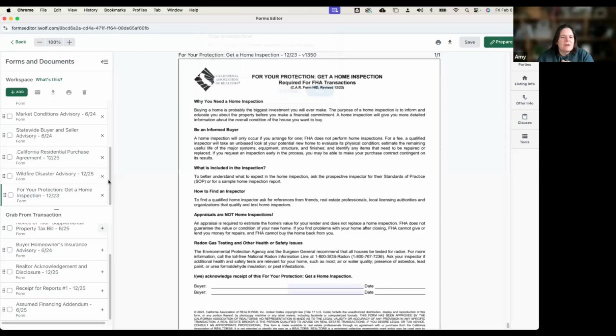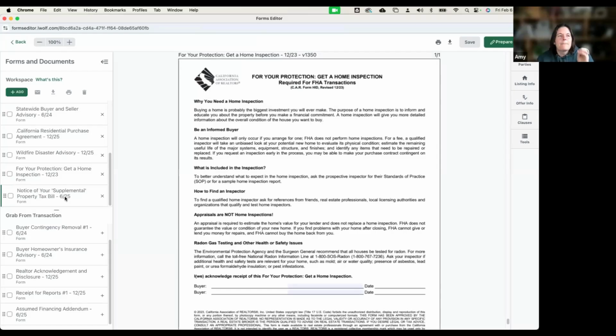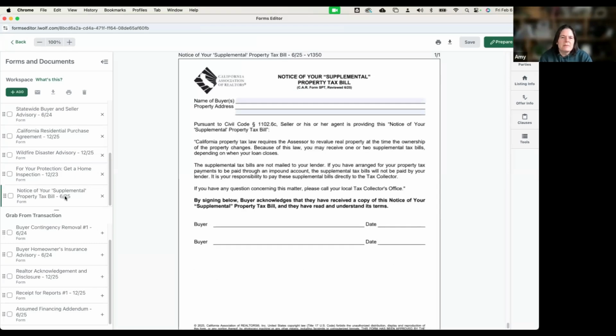Another one that they should be aware of, which I've talked about occasionally, and I should probably talk about it more, is your notice of supplemental property tax bill. Now, I did a full training on this, walking you through how to figure out what that supplemental property tax bill is going to be. But the supplemental property tax bill can end up being a large, big-ticket item for our buyers. This form makes them aware of this. It's also talked about in the natural hazard zone disclosure, the NHD report. Our buyers probably aren't looking through that whole document. I'm just being honest. I would make sure that they're aware of this.